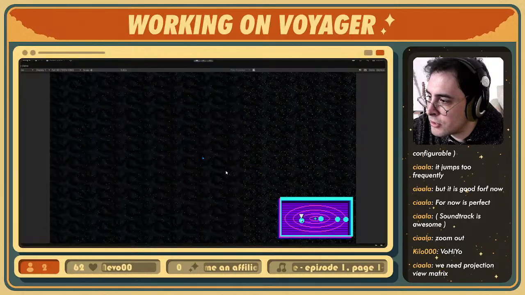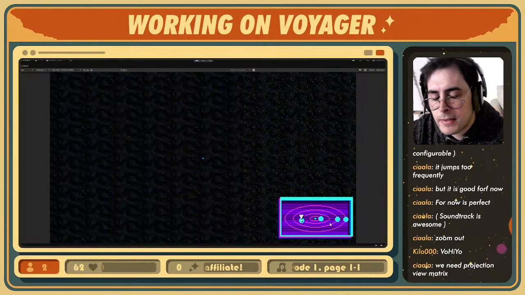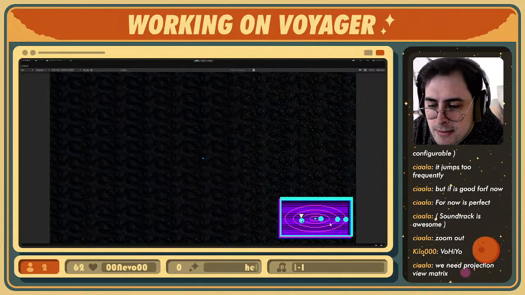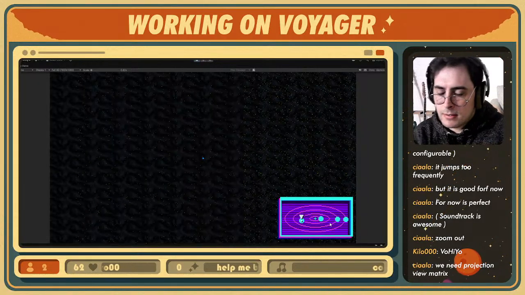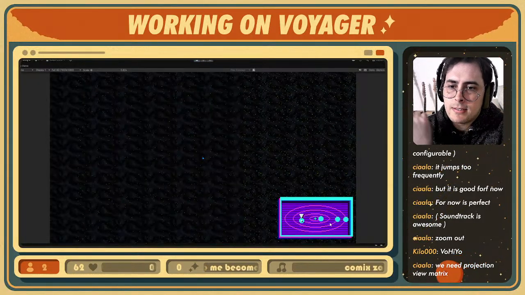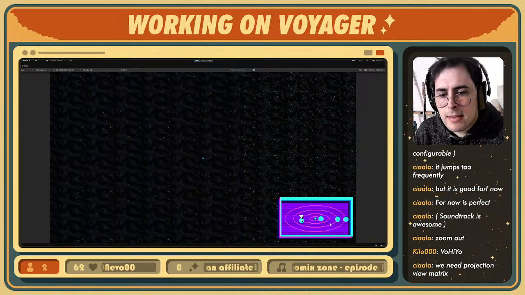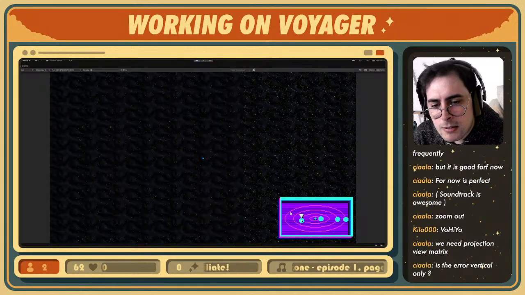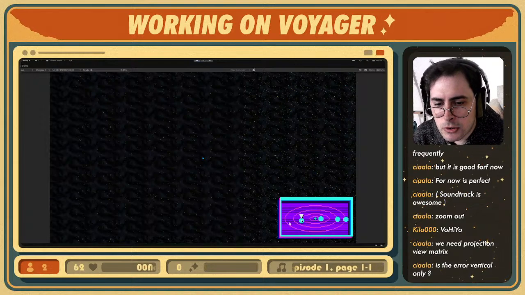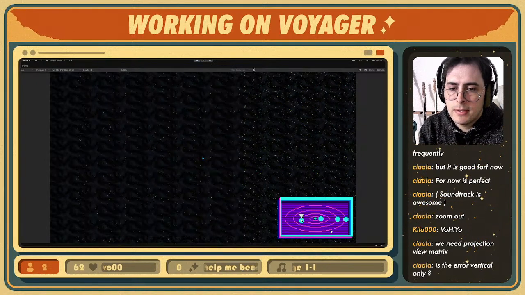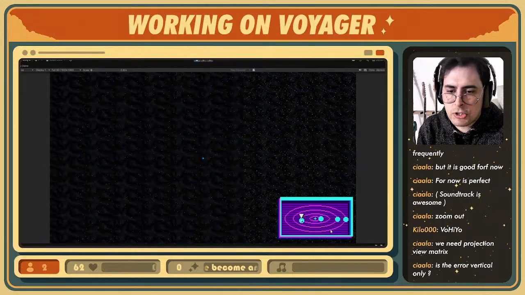Projection view matrix? No, the problem is different. What's happening is planets are really, really far away, and the actual space is really small, so we cannot represent stuff in their actual position.